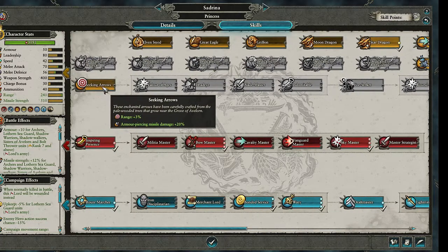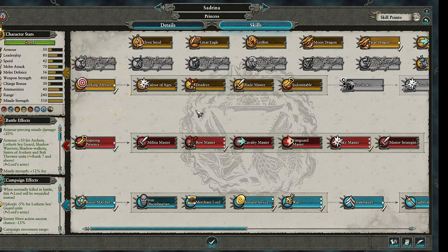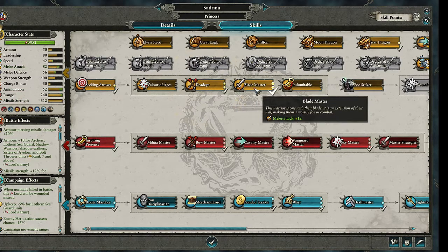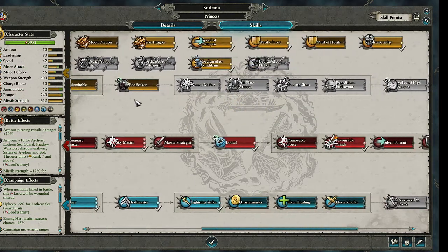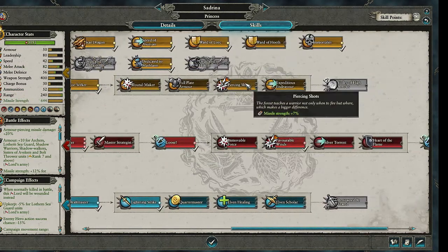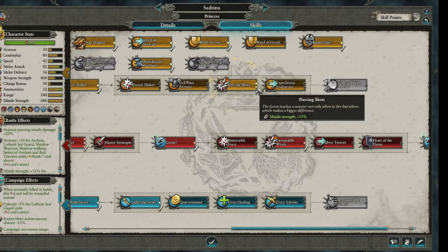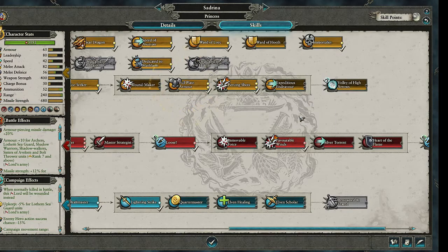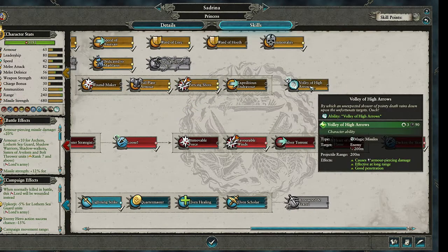Probably your last priority, but still one worth doing, is to put points into Seeking Arrow, prioritising anything that boosts archery. So going Deadeye, then increasing melee attack, making your way to Piercing Shots, increasing your missile strength by 15% is very nice, and then of course survivability is key, increase your armour. Volley of Arrows, very nice.